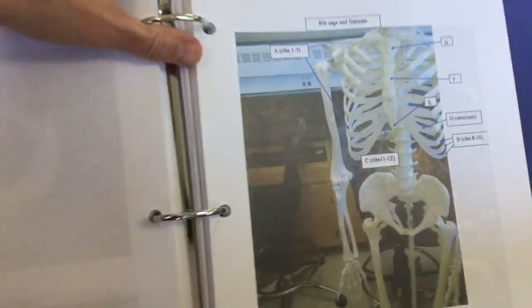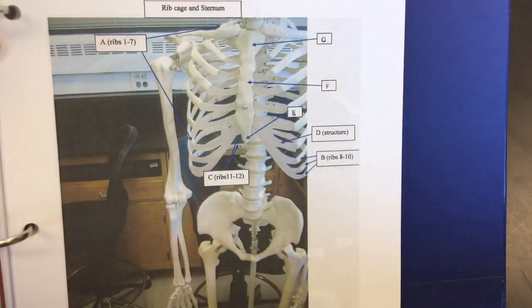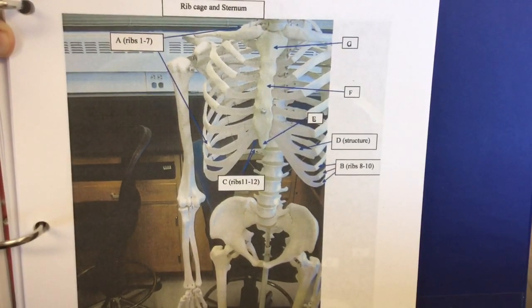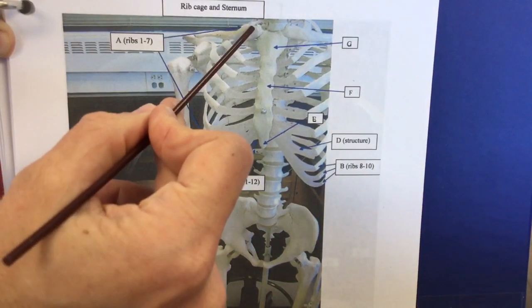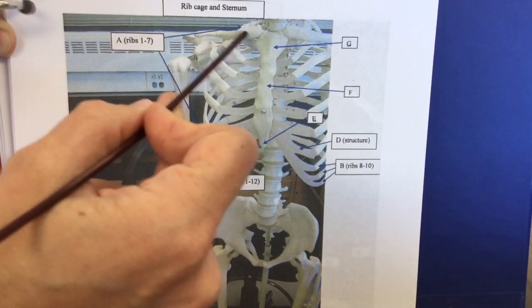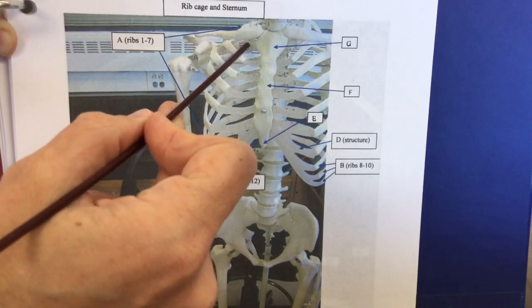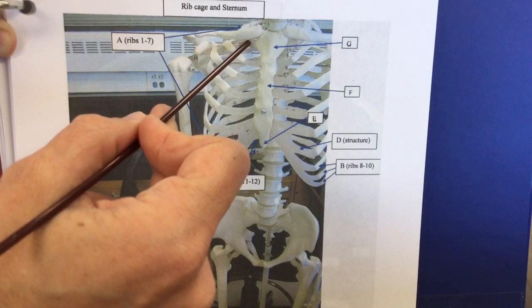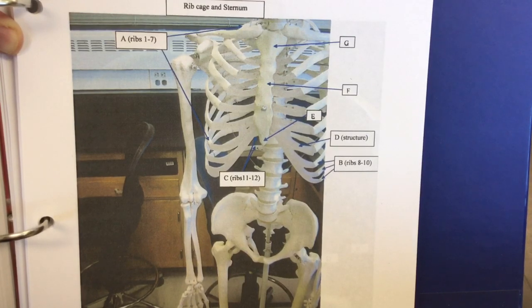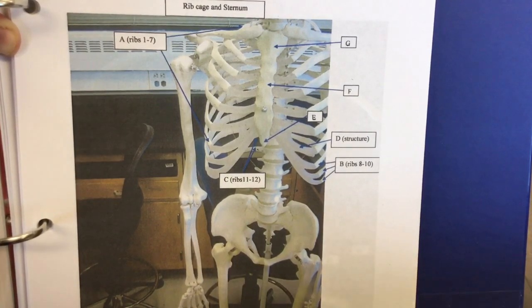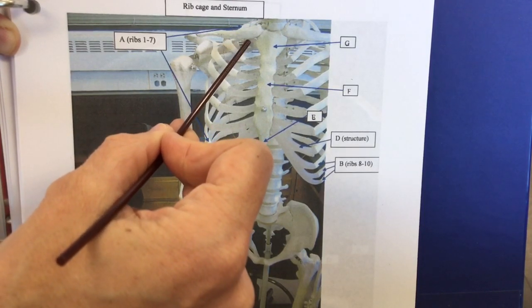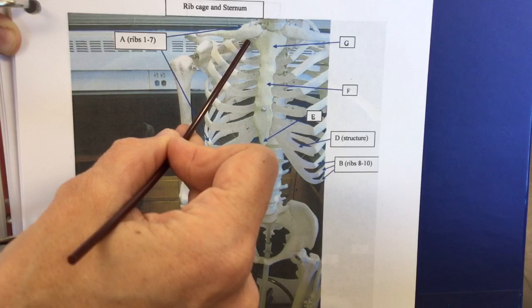We're now on page 78. We need to talk about the classification of ribs. Ribs are numbered superior to inferior. So the very first rib is closest. It's kind of hiding underneath this clavicle. The very first rib is just called rib 1. And those first 7 ribs are called true ribs. So the way you'd answer this on the test, if I pointed to the first rib or I put a star on it and said, what rib is it? You would have to say true rib 1.